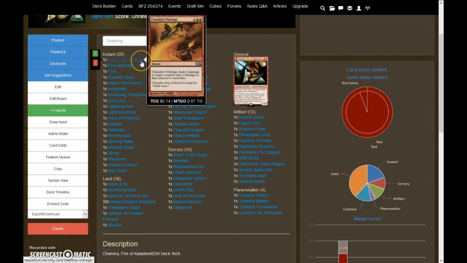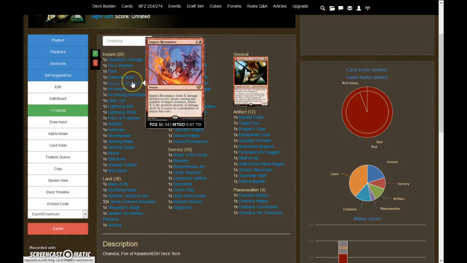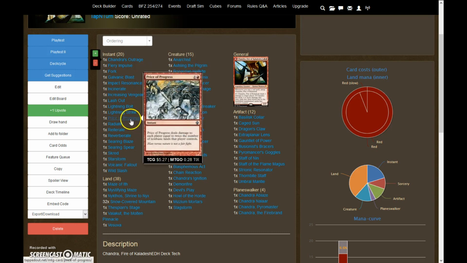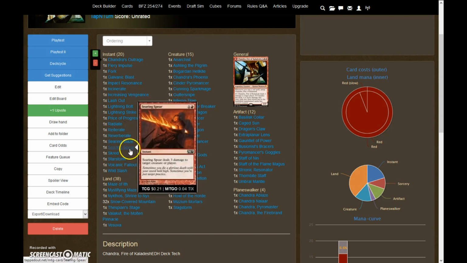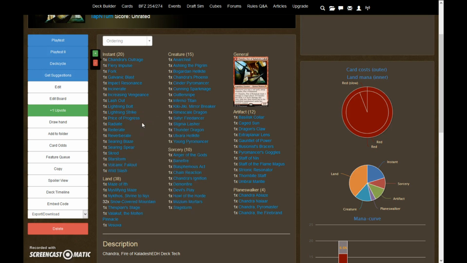For our instants, Chandra's Outrage, because it is a Chandra deck. Fire Impulse for the 2 damage with the option to get that spell mastery later on. Fork for the copy. Galvanic Blast, Impact Resonance, Incinerate, Increasing Vengeance, Lash Out, Lightning Bolt, Lightning Strike, Price of Progress, Radiate, Reiterate, Reverberate, Searing Blaze, Searing Spear, Skred, Starstorm, Volcanic Fallout, and Wild Slash. So the basic theme of these is to get spells that do anywhere from 2 to 4 damage, and things that let us copy our spells.